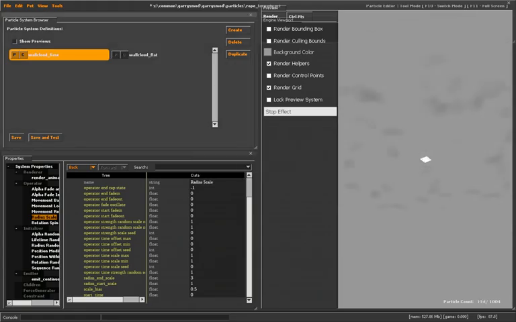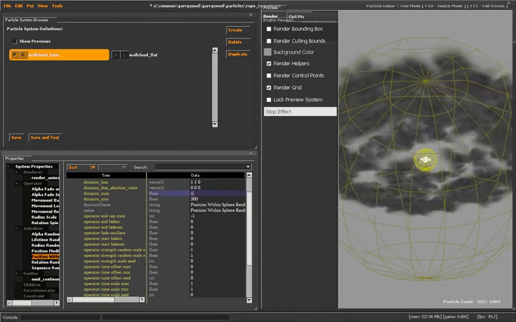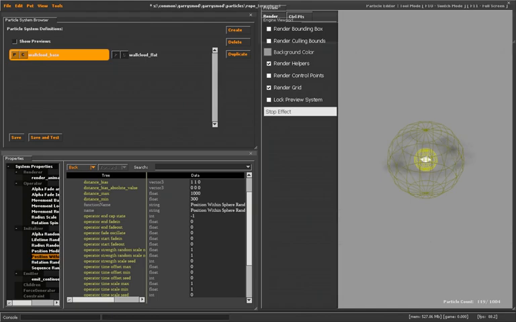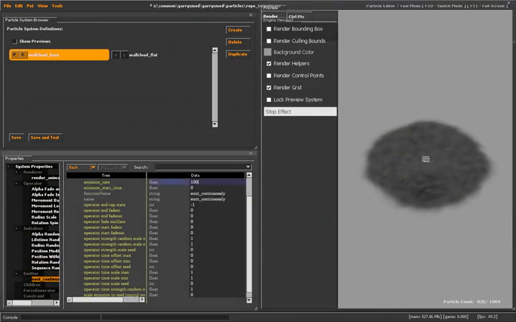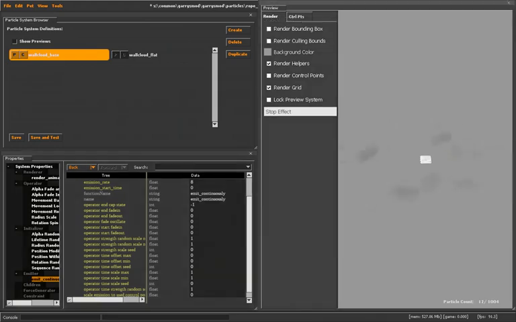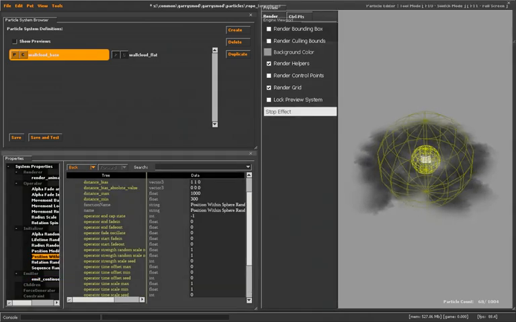Now it's simple. All you got to do is go to position within sphere and turn this down to 1000, and we're going to turn down the emission rate to 8. Would 8 work? I kind of feel like the clouds are a bit too clumped towards the center, so we're just going to space those out.